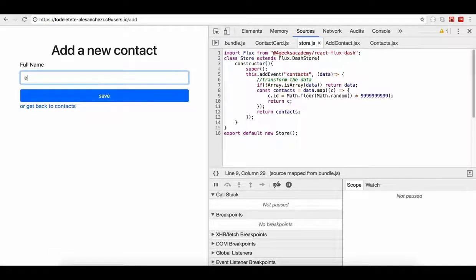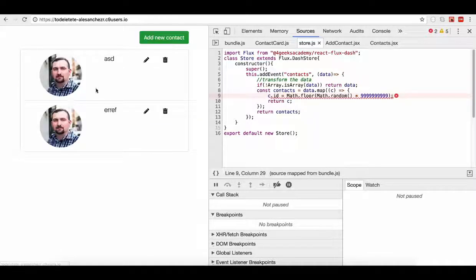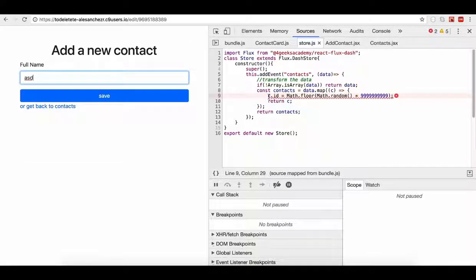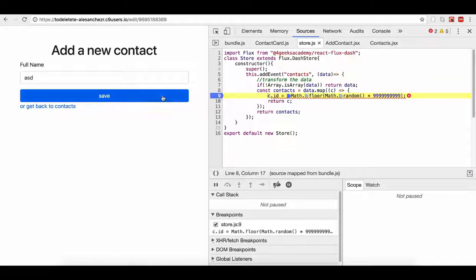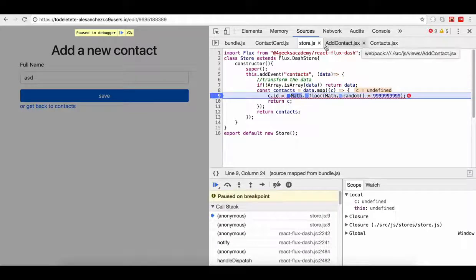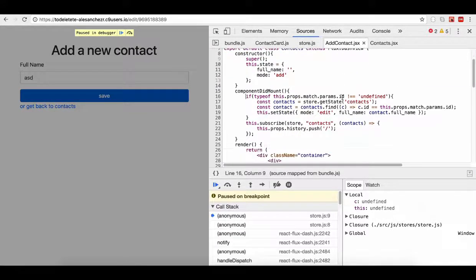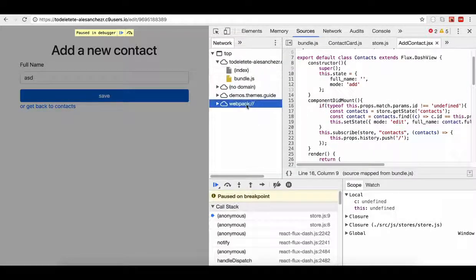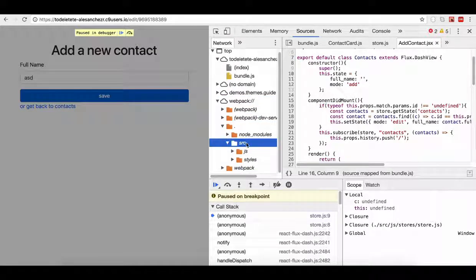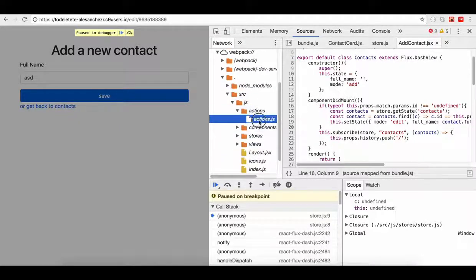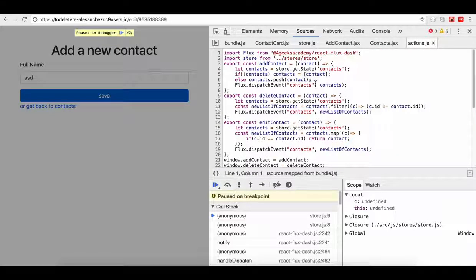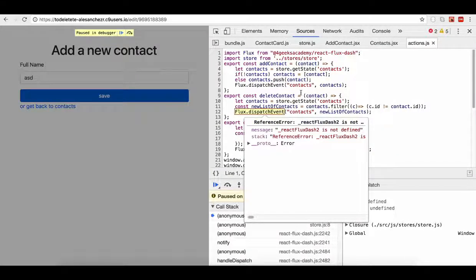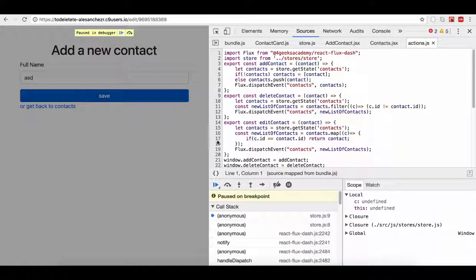ASD. We're getting now to the ASD. Okay. I try to edit and it says that. Why is it having undefined? Let me save it here. Yeah, it's undefined. So that's basically, I guess, because one of the actions, we don't have the actions here, right? No. So one of the actions is messing it up. Let's see. Actions. Maybe it's the edit.